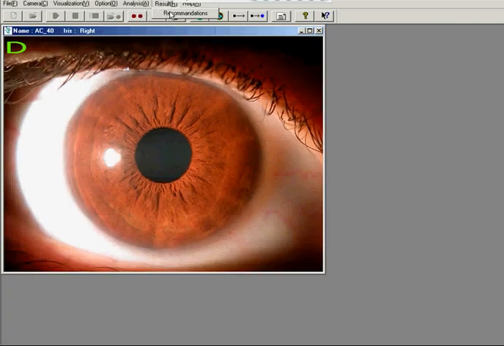The software's automatic features of the autonomic nerve wreath and pupil have been completed. We can now click on the Result tab shown in the highlighted yellow box, and the software will give us information on the results of the autonomic nerve wreath and pupillary testing.